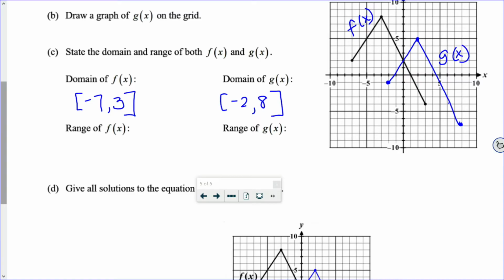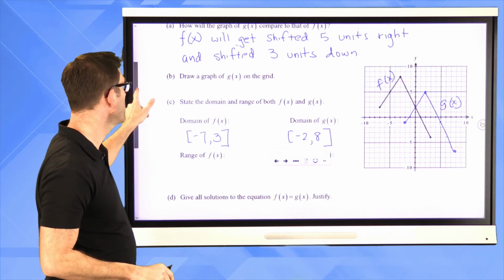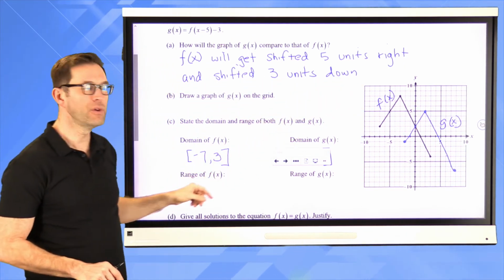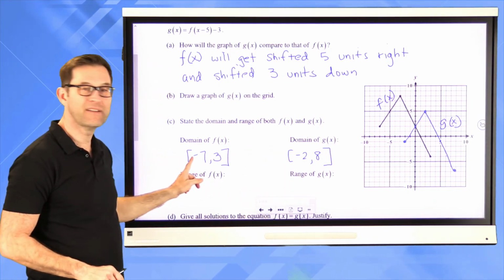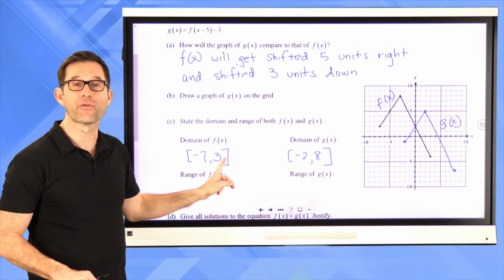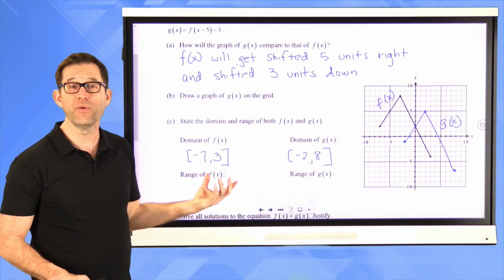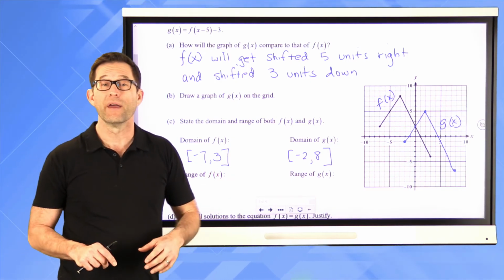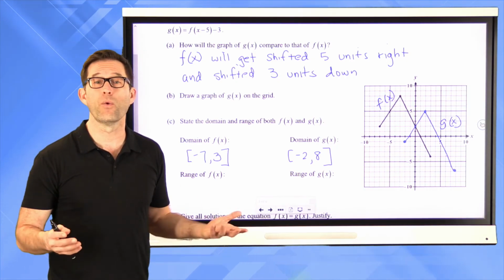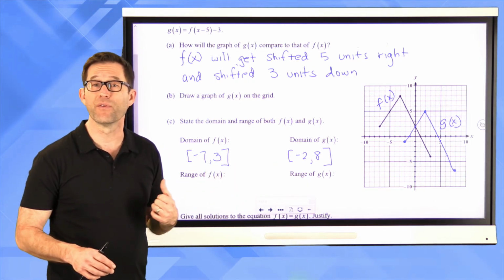That's easier. All right, before we actually move on and do the two ranges, I want to point something out. f of x was shifted 5 units right. If you look at the two domains, if I take -7 and shift it 5 units right, I'm at -2. If I take 3 and shift it 5 units right, I'm at 8. So if I gave you the domain of the original function and told you this function is going to get shifted 5 units right, you should be able to produce the new domain by just adding 5 to both of those.